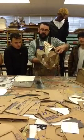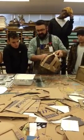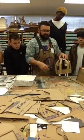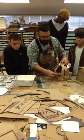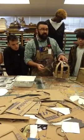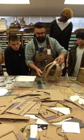Here's Cam's right here, and he is ready to paper mache. Now see these gaps? The paper mache will cover these gaps, but those are kind of big. So in the future, a lot of you, if you do little covers on those, like little ladders, it'll make it more strong. The paper will cover it, but you got to put a lot of it on there, and I'll show you right now.